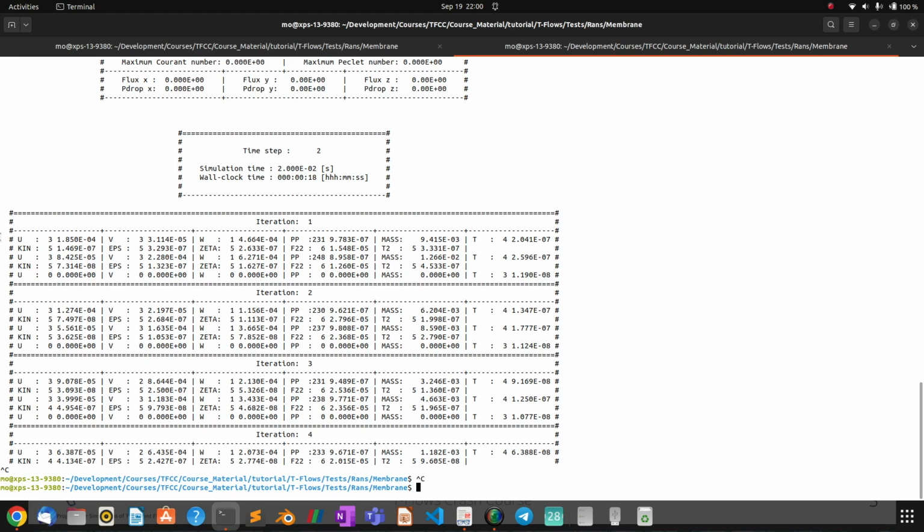You can see that each of these domains occupies 2 lines here. The first line gives you the residuals of the momentum equation, UVW, and the pressure correction. The mass conservation residuals are quite important because you have to see them dropping between iterations in the same time step, otherwise the solution might diverge. Continuity is very significant, and every CFD analyst focuses on this. You're highly likely to struggle with this the most, if there is any struggle at all. This is usually the most challenging equation to converge.